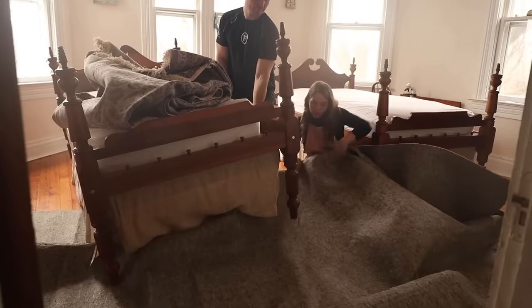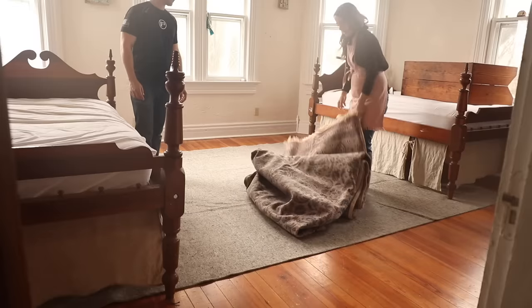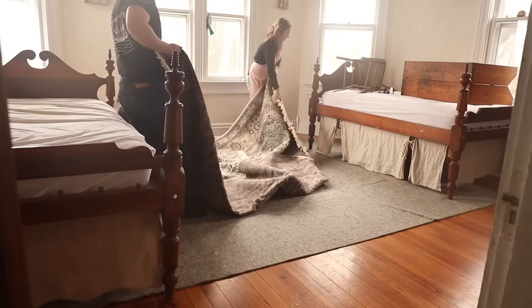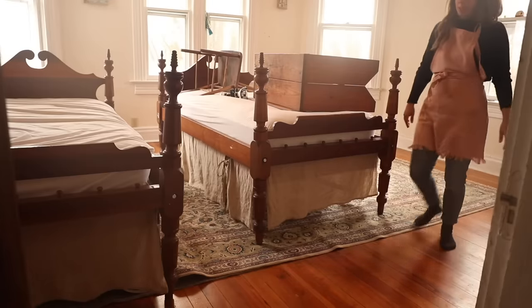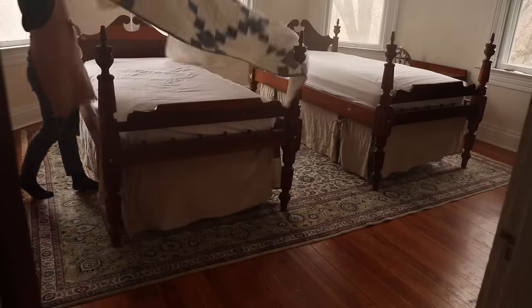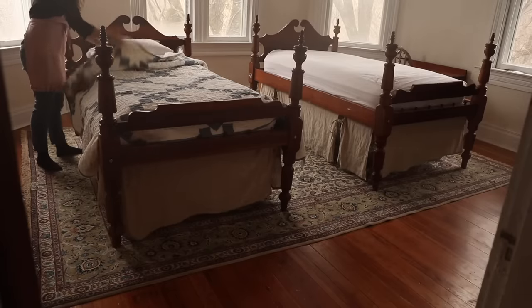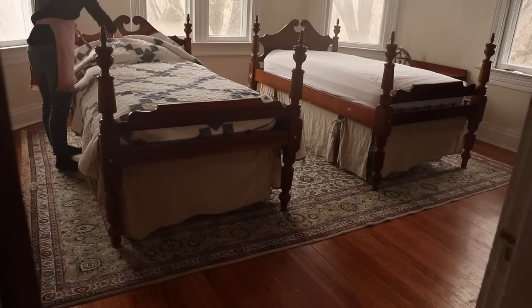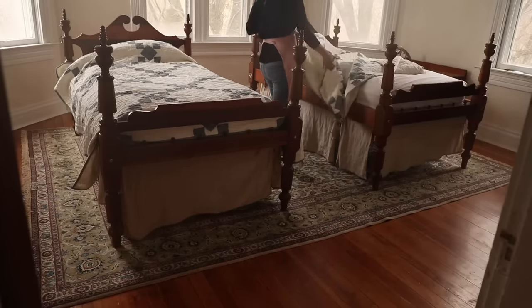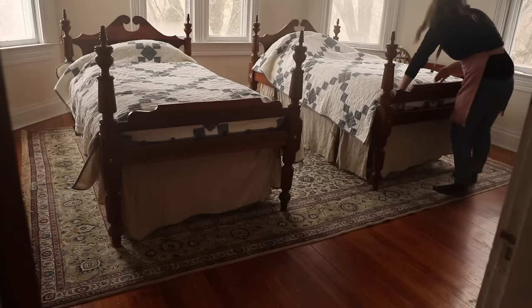One thing I really wanted to change in here was the rug. Luke and I are attempting to not move the beds out because we'd have to take them apart to put in this new rug. My big goal with this rug was to make the beds sit all the way on it so the kids can't move them around. I wanted a rug that felt very stationary, whereas jute — though beautiful — slides a lot and can get holes in it. It's just not very substantial for a room like this. Adding the rug and some quilts makes this room feel fresh and new even though we aren't doing the full renovation we thought.